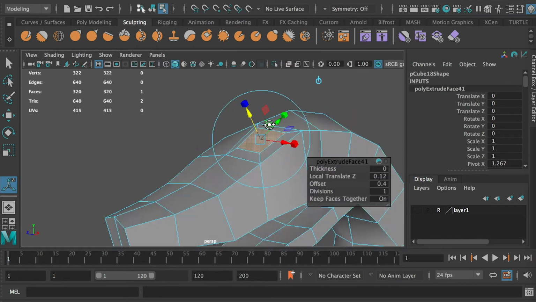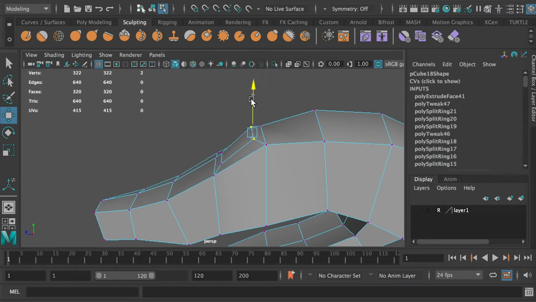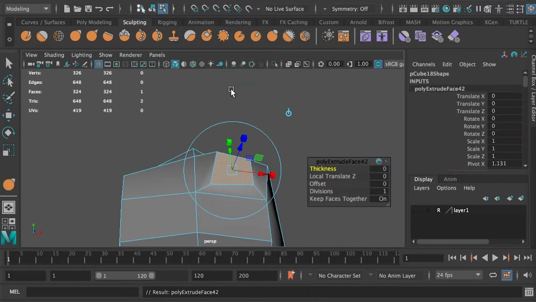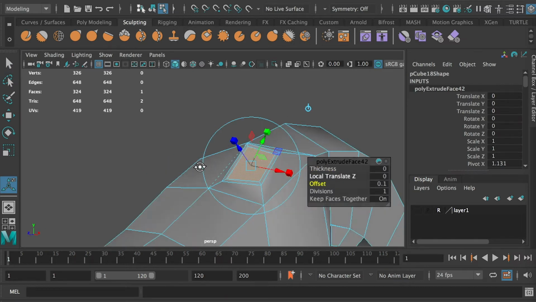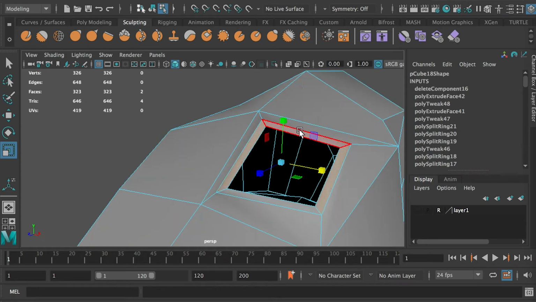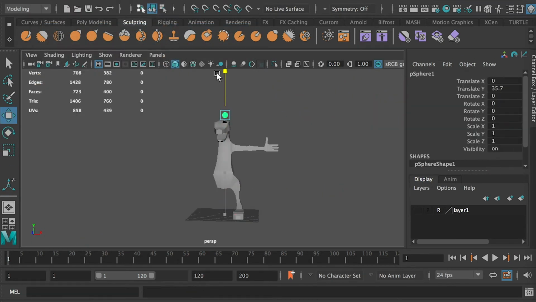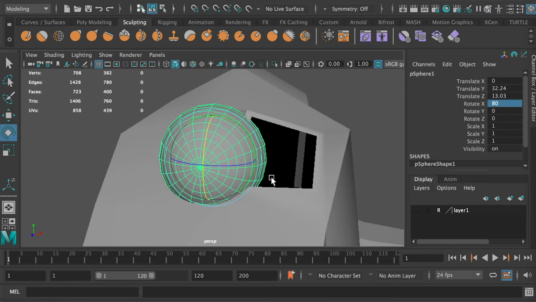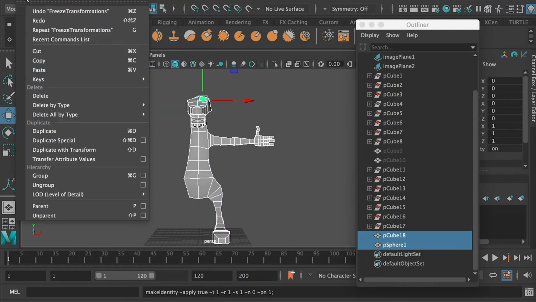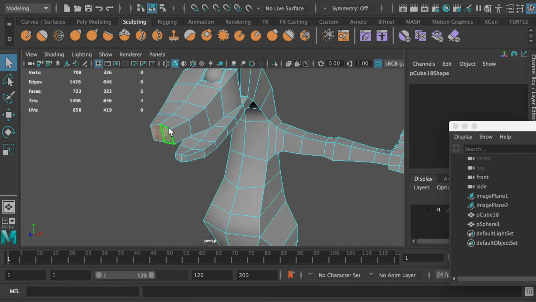And then here we're going to select the face on the head and extrude to make the eye. And you can bring the vertices out and make another extrude, so you'll make the thickness for the eye. And here you can also create a sphere as the eyeball to mock up the eye. And remember to delete history and freeze transformation, so you can clean the history files.